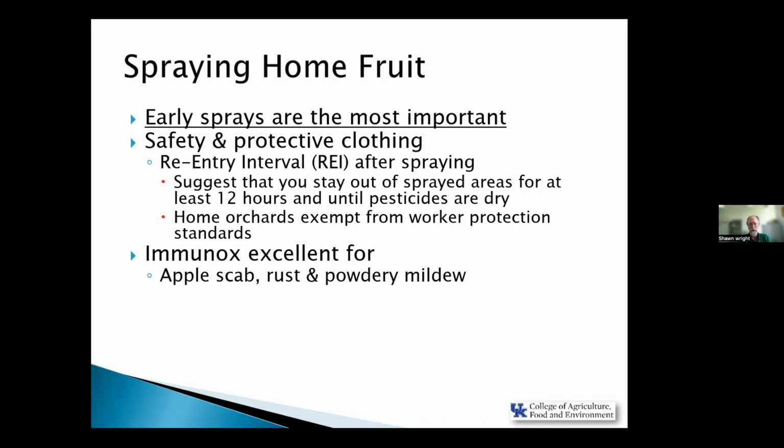Home orchards are exempt from worker protection standards, but again, you just use common sense, and there's no point in going in and doing something right away if you don't need to. But that Immunox is excellent for apple scab control. It's excellent for controlling rust and powdery mildews as well. Because it is a fungicide, though, it won't control fire blight.